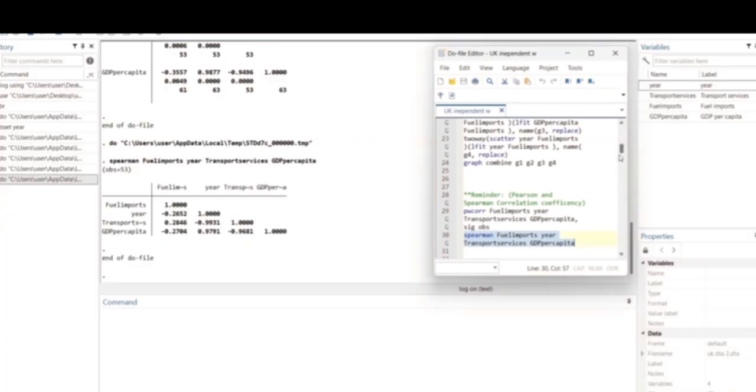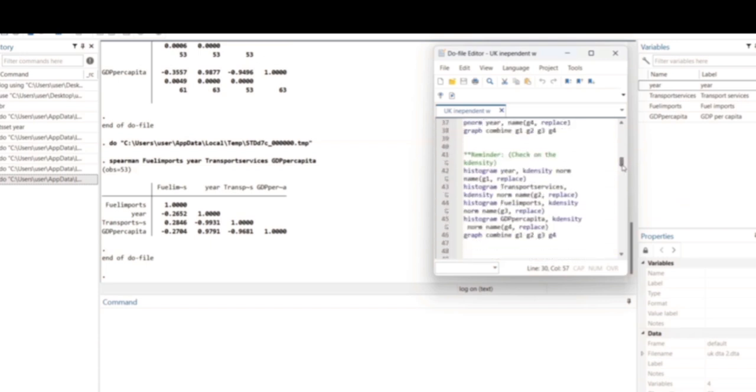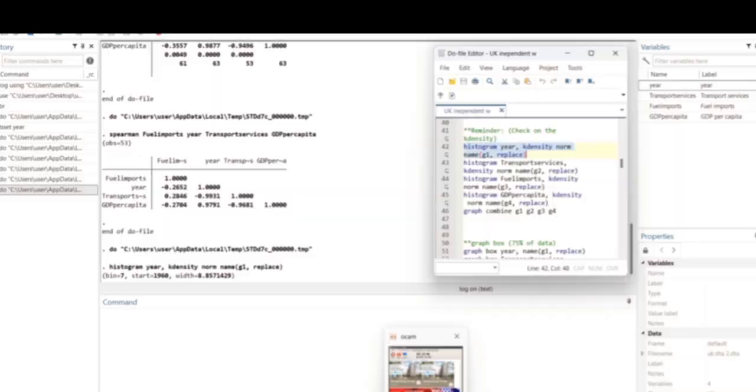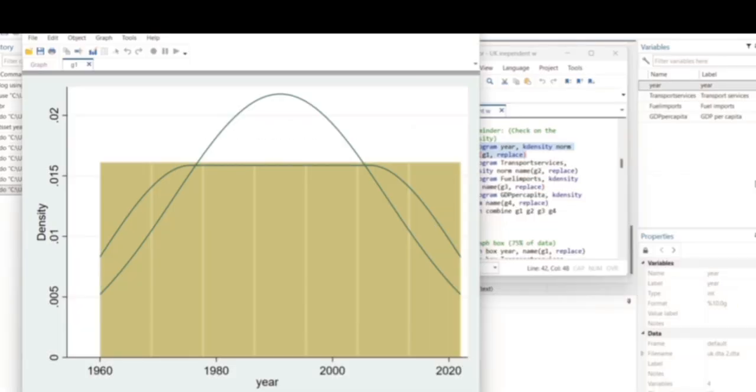So after that, we need to give a regression, which is the important part. Oh yeah, before the regression, here we have the histogram. We need to give this histogram. So here we get the result of a histogram. A histogram is a type of graphical representation that displays the distribution of continuous variables, and it provides a visual summary of the data. It shows how our values are spread, or how they range, across different ranges.